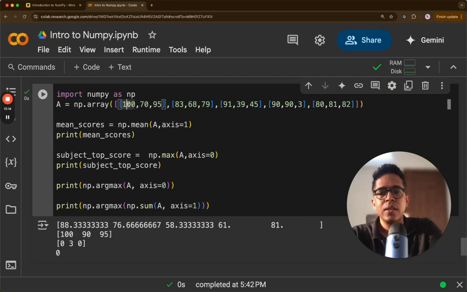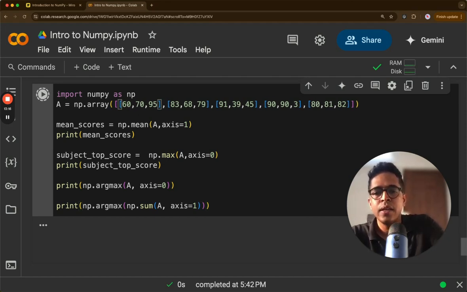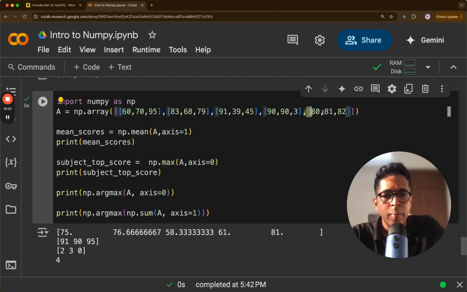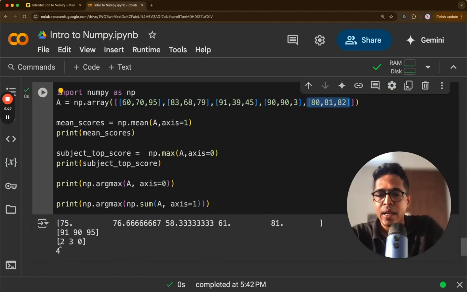So if this was, let's say 60 or something, then this student will not be the topper. Where is the topper? I guess this guy will be the topper, whoever is at the 4th index. And you can see that in the subject toppers also. Now the subject topper for the first subject is 0, 1, 2, this guy, whoever is at the 2nd index. So that is why you see the subject topper here.